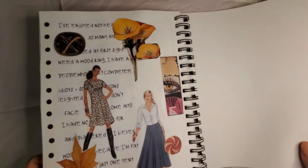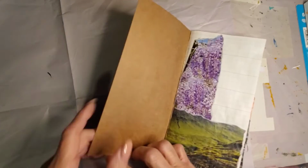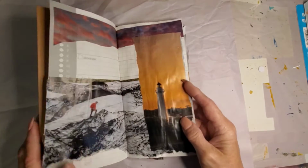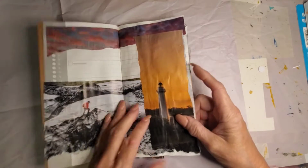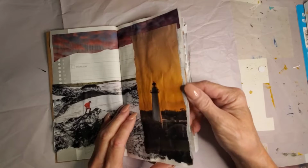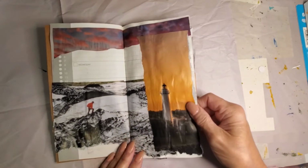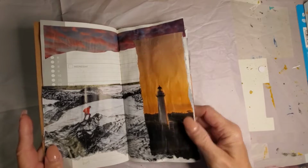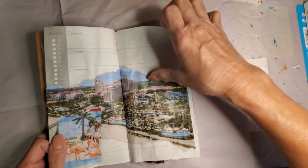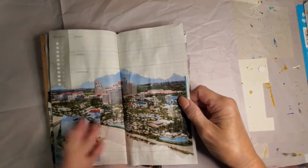So that's just some great ideas for a sketchbook. And I don't have but 100 ideas to show you all. So this was just a little journal, and I thought I'd go through my travel magazine and just pull out every picture of somewhere. And I was tearing it out.